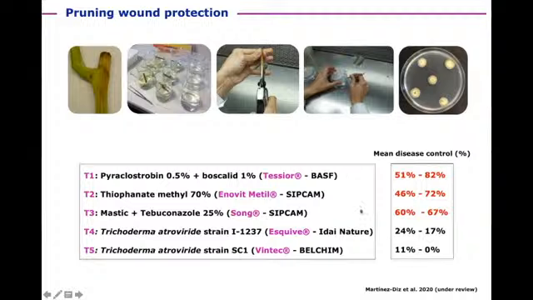In this column you can see the results of the mean percentage of disease control of each product over 2 seasons. The first column is for Phaeomoniella chlamydospora and the second one for Diplodia seriata. The mean percentage of disease control was higher in all cases for these 3 products and ranged from 46 to 60% in the case of Phaeomoniella chlamydospora and from 67 to 82% in the case of Diplodia seriata. Mean percent disease control obtained with the biocontrol agents was low in all cases.